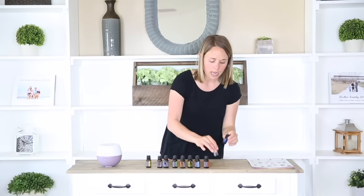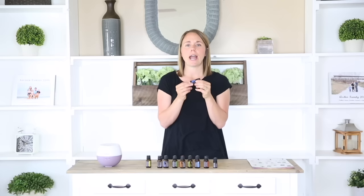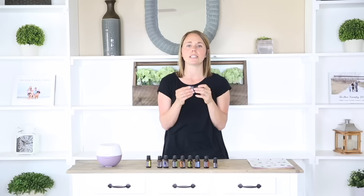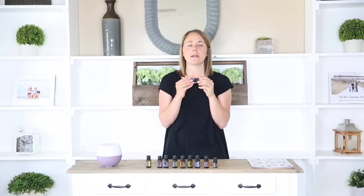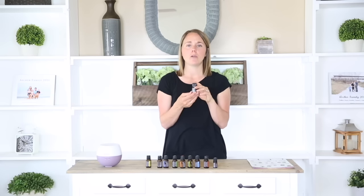The last oil I'm going to be talking about today is doTERRA's Deep Blue, and this is their soothing blend. You can apply Deep Blue to the back after heavy lifting — it's also great for the fingers, shoulders, and wrists after a long day typing. Deep Blue would be awesome for a pre- and post-exercise massage. It has a very cooling effect and can help relieve tension in the body. You can dilute this and apply it to a growing child's legs before bedtime, or apply it straight to the neck if you're experiencing stiffness or tension. Deep Blue is best for topical use, applied to the area of discomfort.